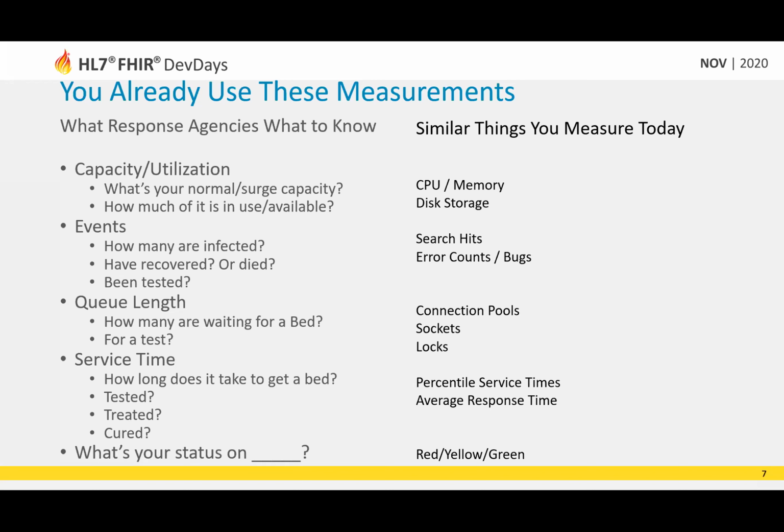How long are you going to stay in the hospital? And then, what's the facility status, say, on PPE or whether they're admitting new patients? So this is stuff that you already know and use in application deployment. You can just think about how you might apply that if you're operating a hospital.